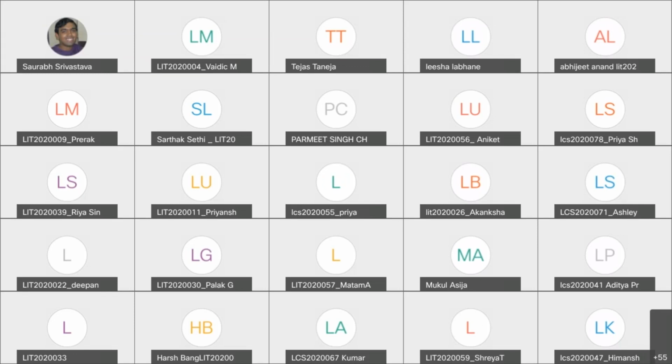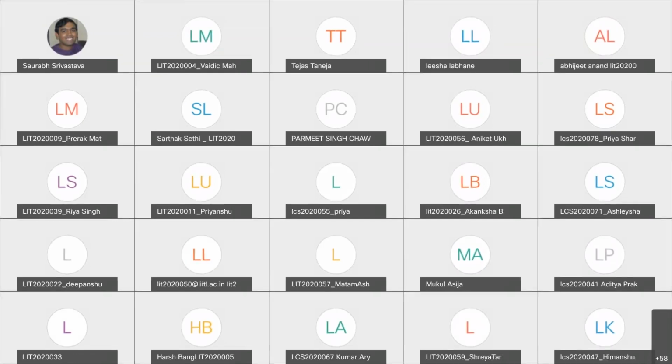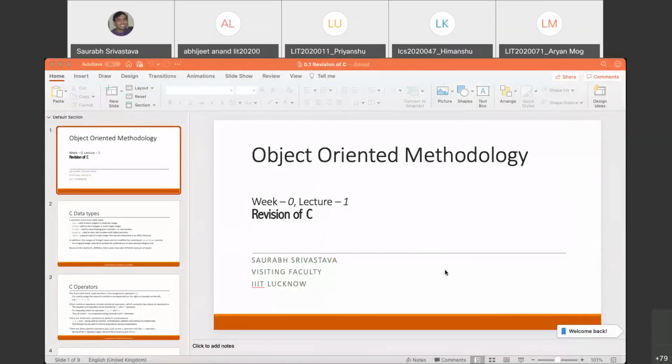So basically, this lecture is just going to be a very brief revision of C. I'm calling it brief because we are not really going to go into any details. The idea is that whatever we are going to discuss here, these aspects are exactly the same with C++ as well. Even though it is written as a revision of C, it is also equally applicable to C++.